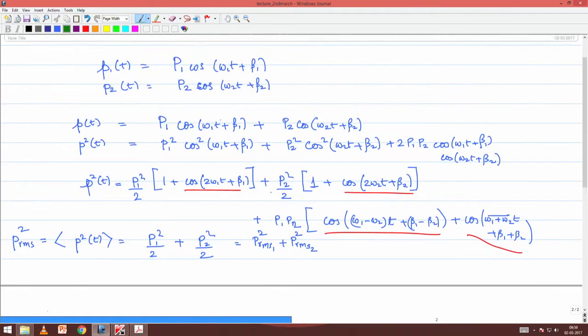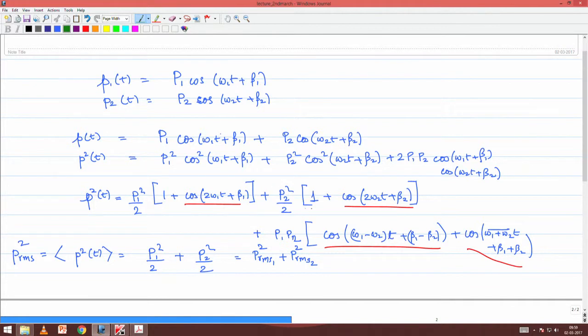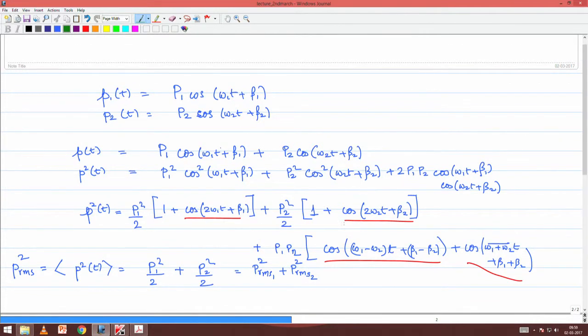This was the derivation that we did in the last lecture for the case of omega 1 and omega 2 being different. Here you will see that this term now sees the light of day. This term, which is omega 1 minus omega 2, will now give us 0, right. So, this term is no longer going to have 0 mean, because there will be a cos of beta 1 minus beta 2 which remains, which is dependent upon the phase difference between the two sound sources, and is just going to be a constant. But all other parts of the derivation are going to be identically the same.